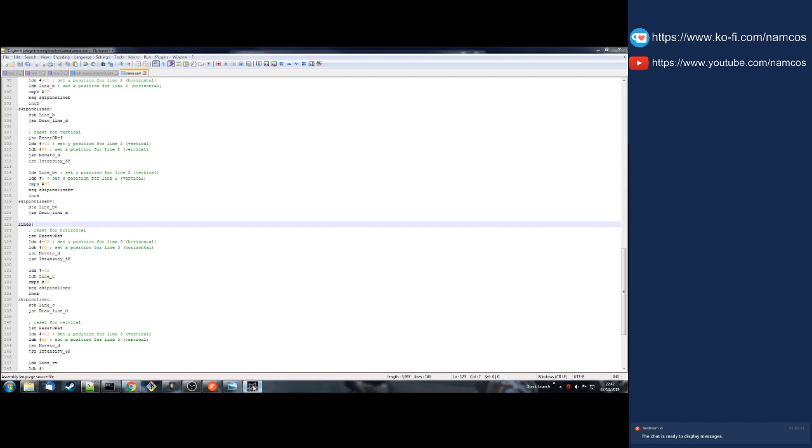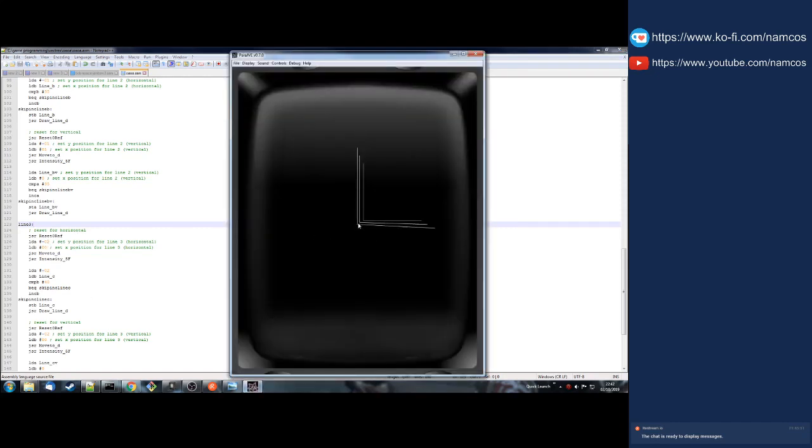Y at -2. So that's there. X position 3, 0. Move to D. Puts it there. Keeps it there.